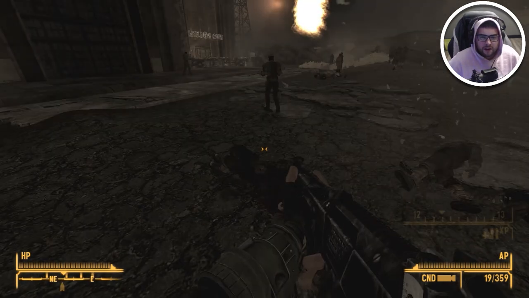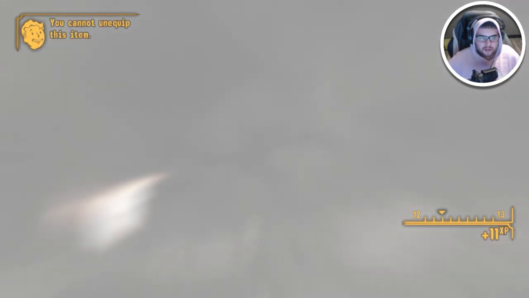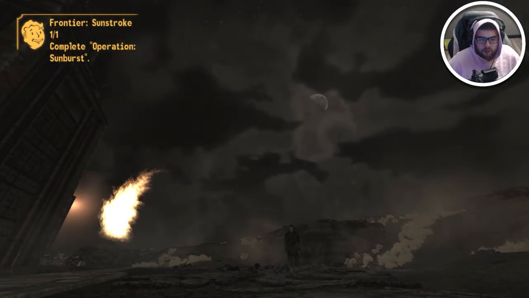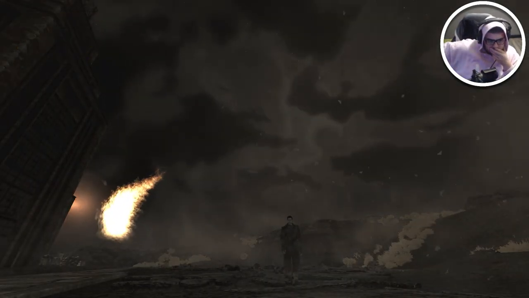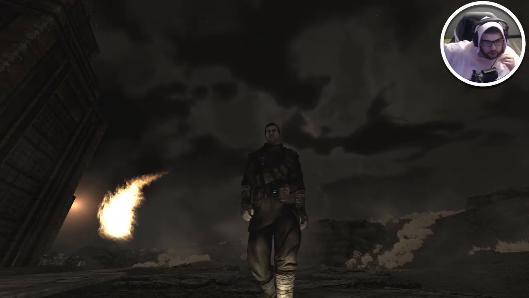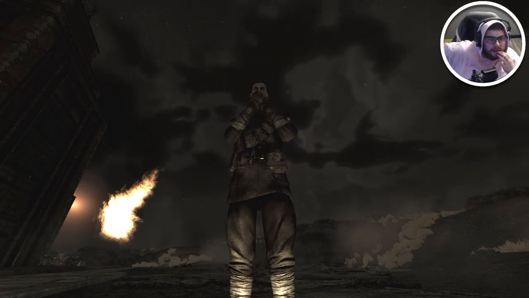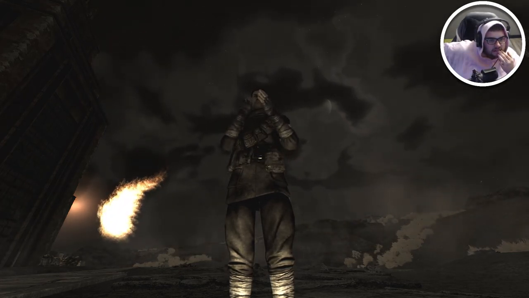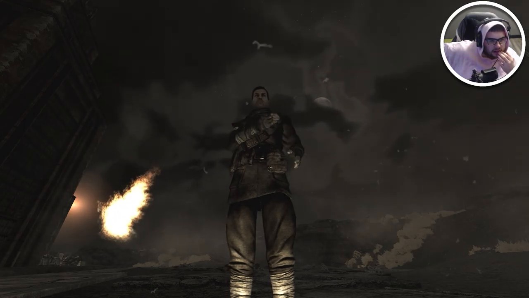Oh, this mod is insane! You cannot unequip this item. What am I trying to unequip? I don't know what the hell that fire thing over there is, but it's annoying me. Okay.